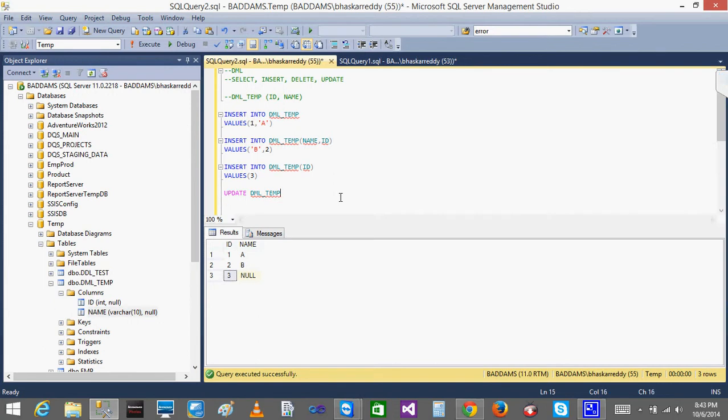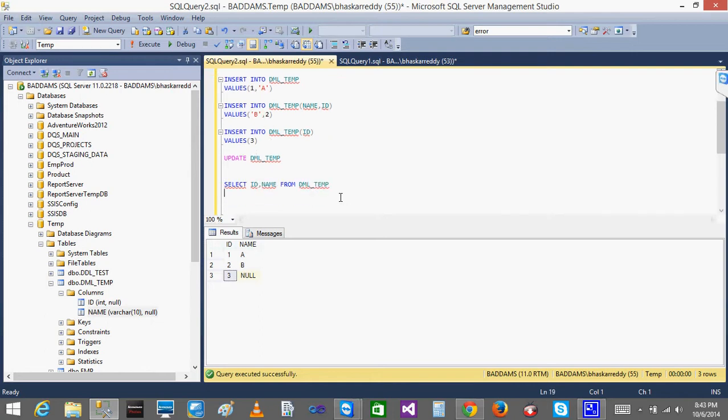Nothing to worry. Whatever the syntax, if you see it the first time it might be a little bit confusing, but if you do it 10 times, automatically it is a standard command that we use on a day-to-day basis. So you will always be pretty clear with it. Once you practice, you will be clear, nothing to worry. So update table name. Update is a standard command. After the table name I use the set command. Set which column I want to update? Name column equal to C, right?